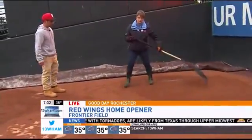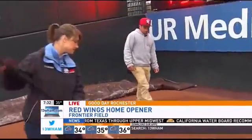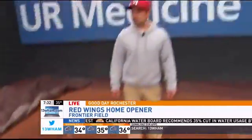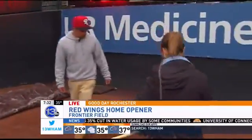And what does this do? What's the importance of this? It helps with the traction. Traction for the pitchers, because this is really where they'd warm up if they were called into play. Yep. Okay. What's next? Do I need to continue?